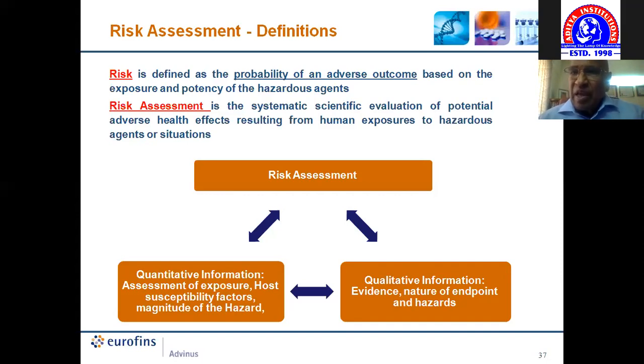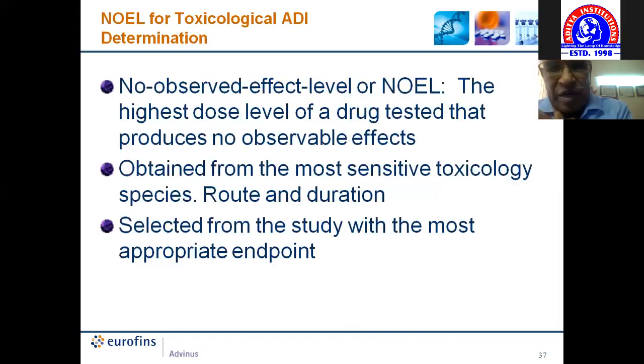As I told you, the dose is very important, and the potency of the hazardous agent. So risk assessment is a systematic scientific evaluation of the exposure and the effects, coming up with a recommendation: what is a safe dose, under what conditions it is safe, what precautions one should take, what the labeling instructions are, what is in the label insert, what information is communicated to the physician, and what information the physician should communicate to the patient. All these things are developed in this. The next 3-4 slides will talk about risk assessment. Go ahead, next slide, please.